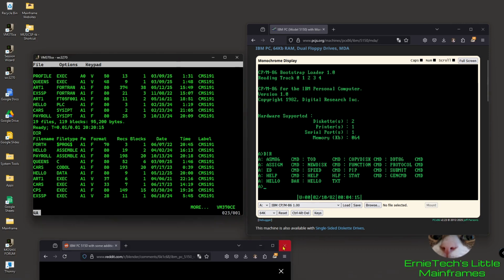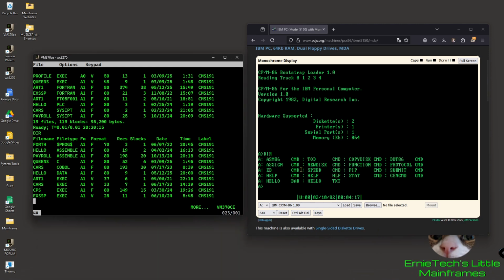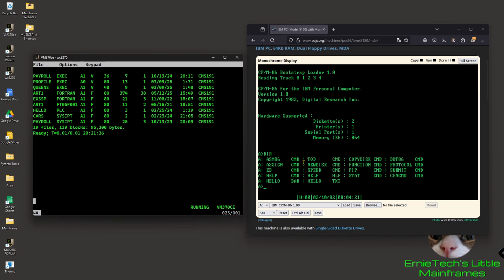Okay, so having said all that, what other similarities? Well, one of the other similarities is the way in which you edit files. Now, you have your usual stuff where you have your copy and your delete and so on, but what if you want to edit the file? Because that's essentially what you're doing when you're creating a program. You're editing it, and then you're compiling it, and you're running it, and whatever it is you're asking your computer to do, you have to do it by way of a file, at least at this level. So let's try it over here.